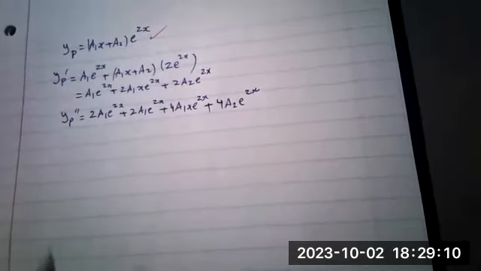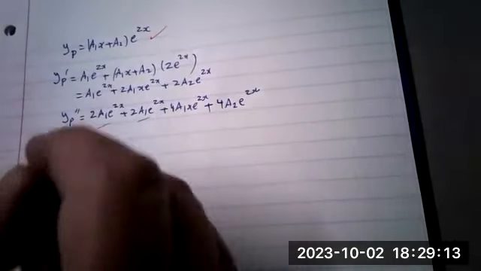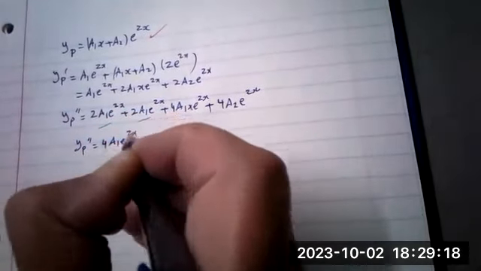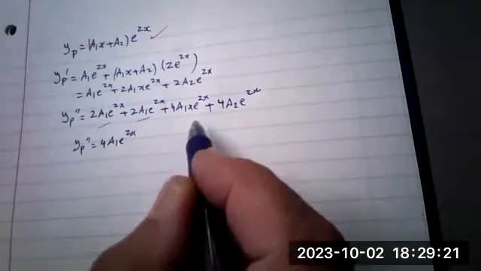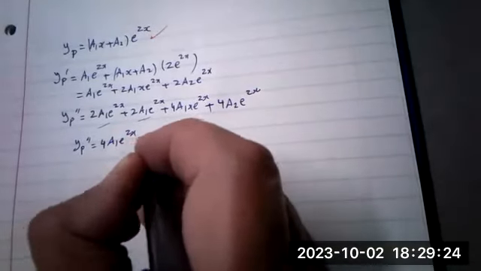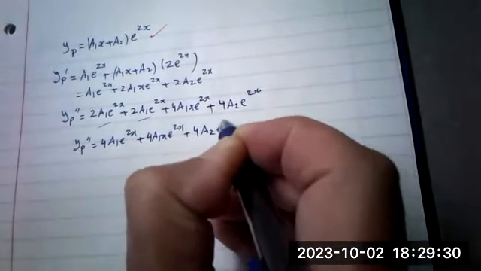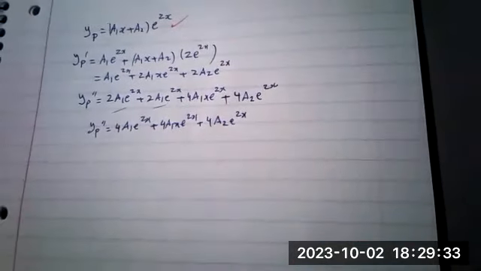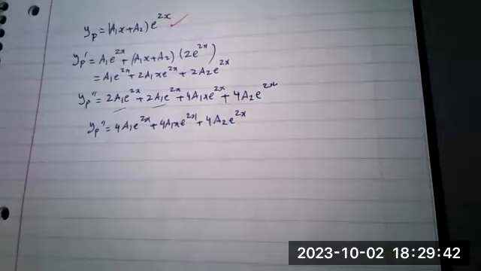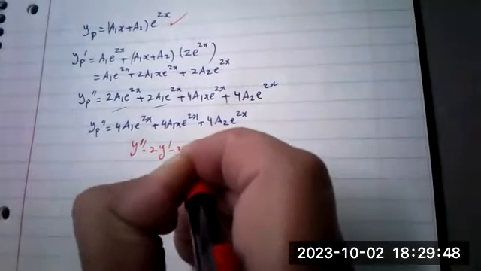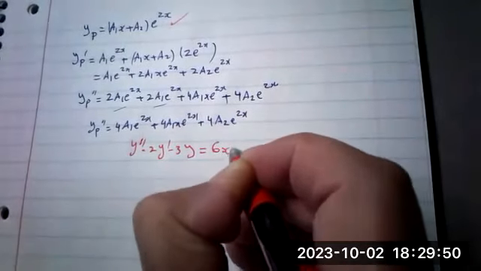Okay, so you can do a little bit of simplification. These two we can add, that gives us 4a1 e to the 2x, and then the rest. Now go back to the equation, substitute, and let the coefficients be equal to each other. The same thing that we did for the others. Going to the equation, what's going to be your equation? Your equation is y double prime minus 2y prime minus 3y, this time equal to 6x e to the 2x.